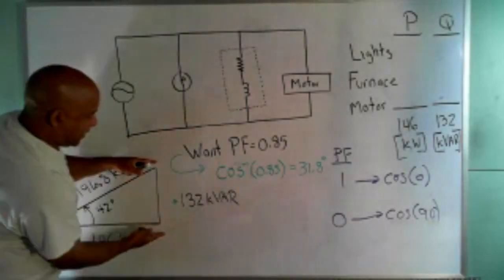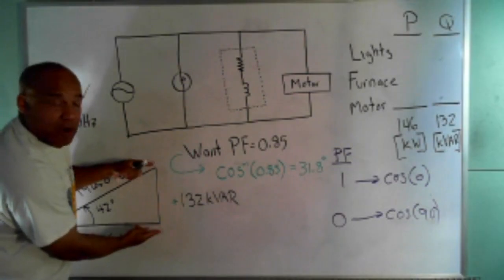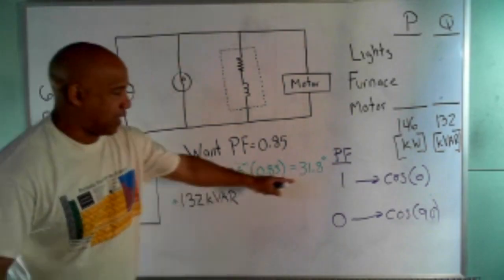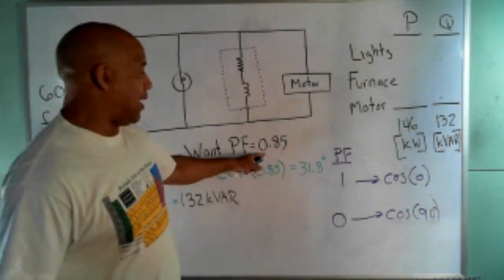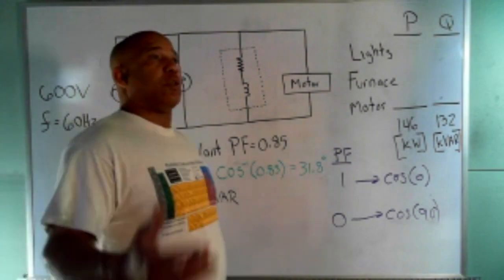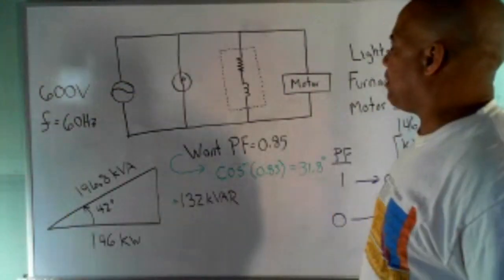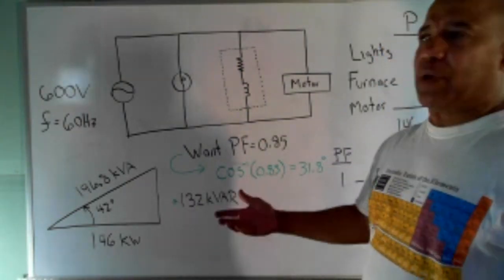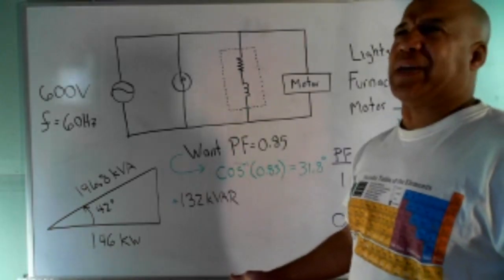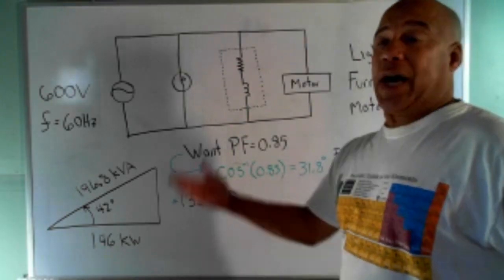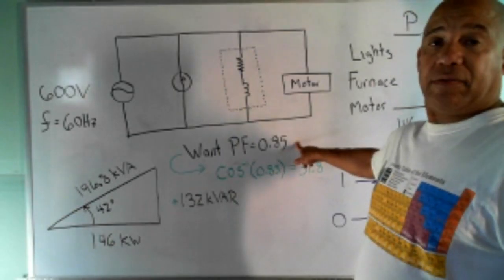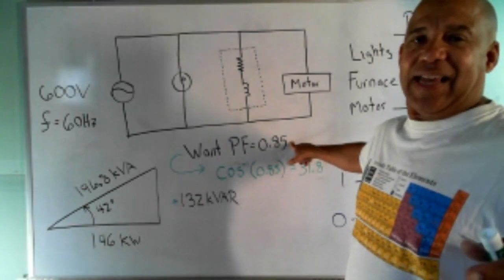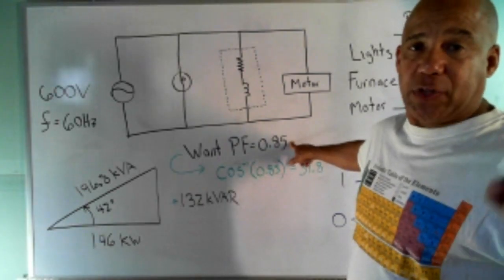But if I can decrease this side, which represents our inductive VARs, then I can lower that angle down, which is going to take me closer to a power factor of 1. I think 0.85 was the limit. So the question you want to ask is, according to the problem statement, we want to bring the power factor up. I think it was 0.8. We want to bring it up to, it might have been 0.79, but whatever it was, we want to bring it up to 0.85. Now they speak in terms of power factor, but you want to think in terms of an angle.